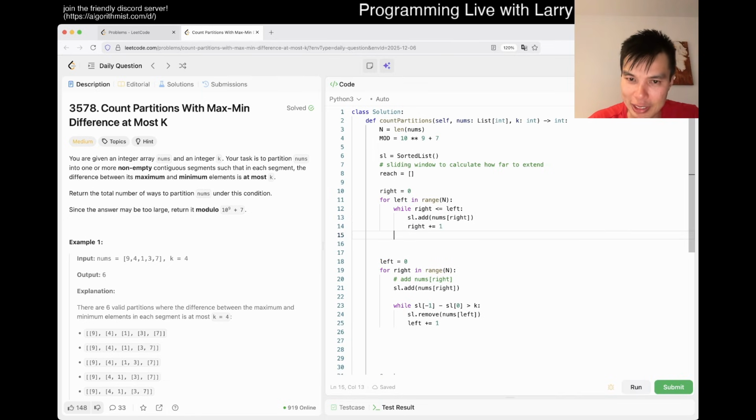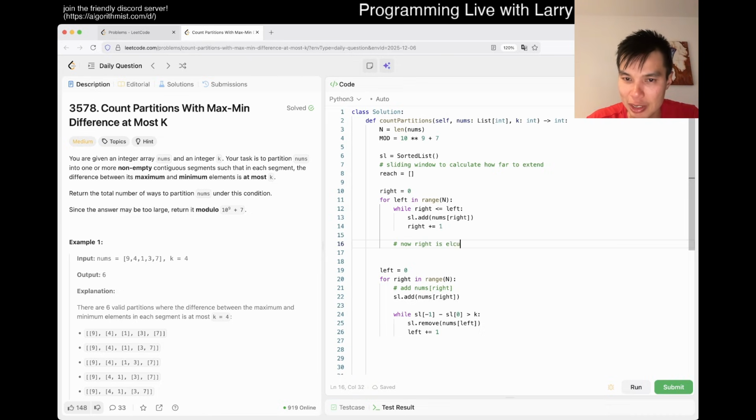Right is exclusive, and this is why you have invariants and understand it. This is weird. Am I doing this right? This is fine.